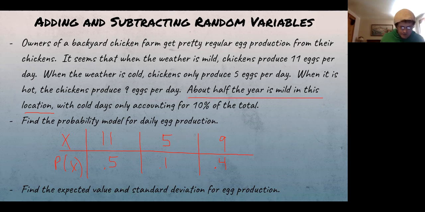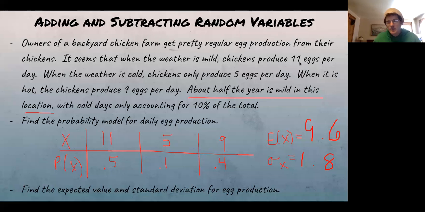I will go ahead and write this down real quick. So I'm going to call this random variable X. We can name it whatever we want. And so I'm going to create another one in a minute, which will have a different name. So random variable X has an expected value and a standard deviation. And you guys can fill that in on our presentation. So we got 9.6 and 1.8 for those two parameters for this particular random variable.